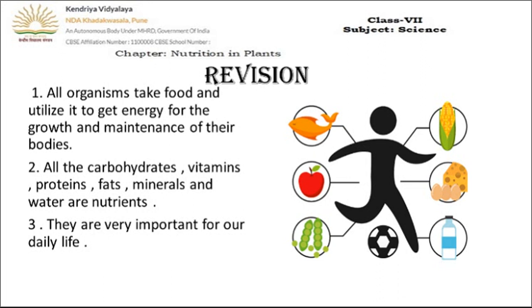Fine. This picture also shows what healthy foods we should eat. It's a fish, because fish is a source of protein. Then apple is a source of vitamins and minerals. Peas are a source of vitamins. Then maize gives carbohydrates. Okay, water. So they all are very essential, because they all are nutrients. They all are helpful in maintaining our body and in our growth.